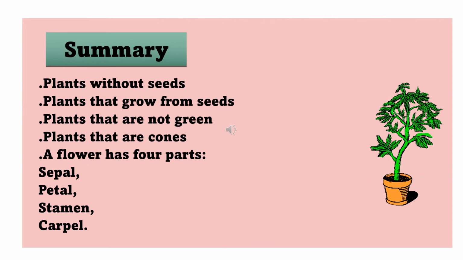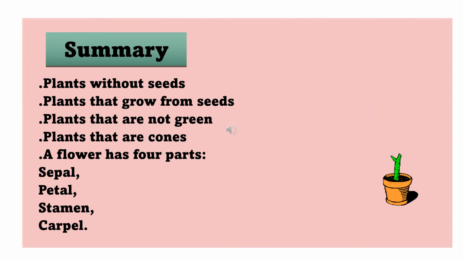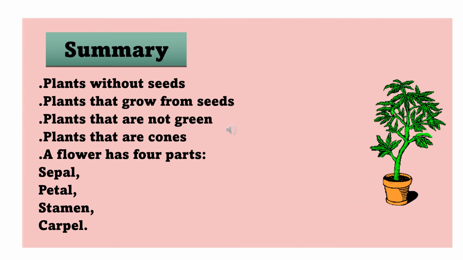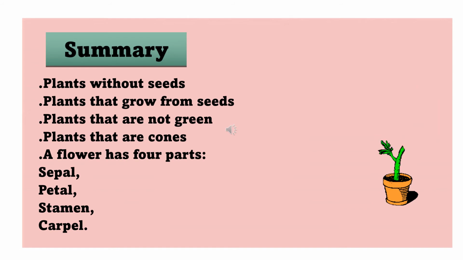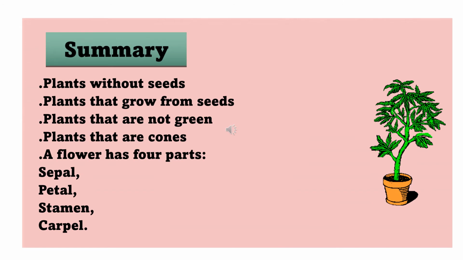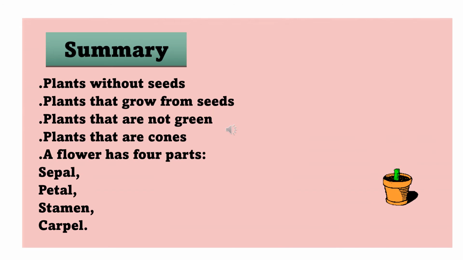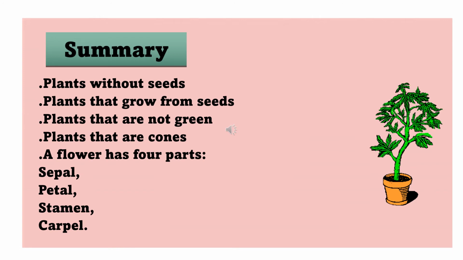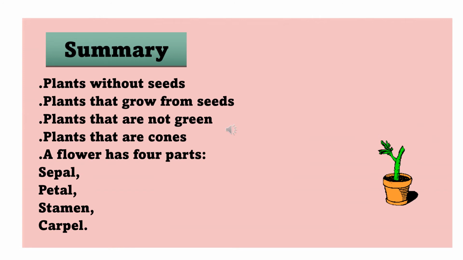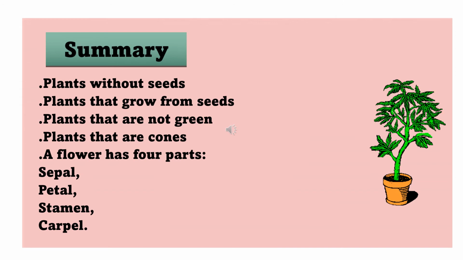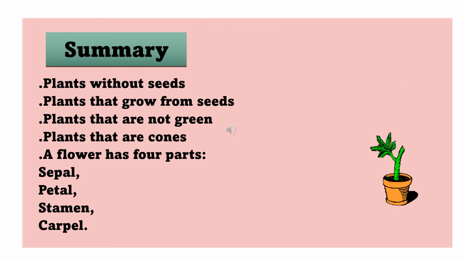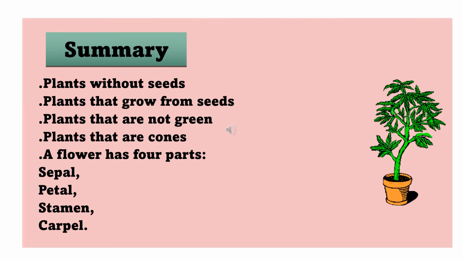Dear students, let's have a look at a quick recap. We have learned today that a plant needs air, water, sunlight, and good soil to grow. A plant has roots, stem, leaves, flowers, and fruit. These are different parts of the plant and they perform different functions. And plants grow in different kinds of places. Green plants can make their food in the presence of sunlight. They also need air, water, and chlorophyll to make their food. That's all for today.